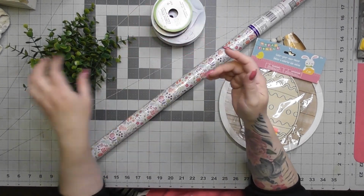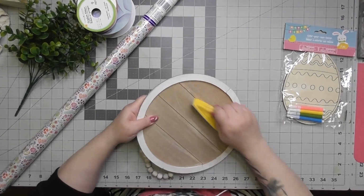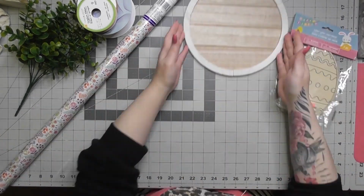Then I've got about 3 rolls of random pretty brightly colored ribbon, and then a bundle of some greenery that I got off of Amazon. But you can get greenery at Dollar Tree if you're lucky enough. My Dollar Trees don't seem to have the greenery.